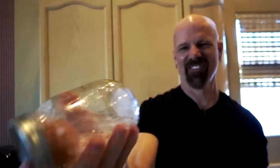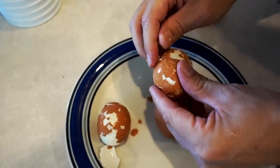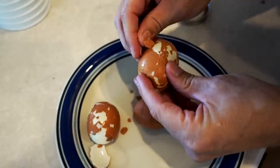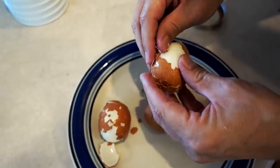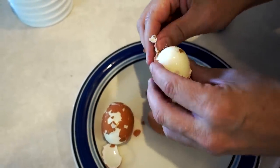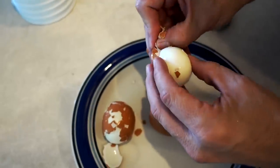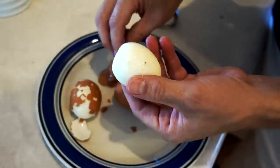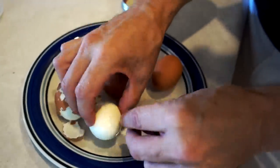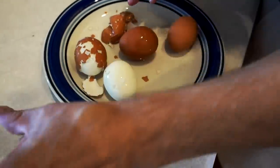I'm gonna try the Negg instructions of just 4 to 12 shakes, because I have a little bit less water. I'm going to keep putting less water until I get the right formula here. So let's do it. I know this works, but it's just not working for me. Come on. Okay, it's kind of coming off now. What do you think, cameraman? On an A through F scale, what was that? C-minus. C-minus, yeah. I got it working, but it's not great. I think I need even less water than that.